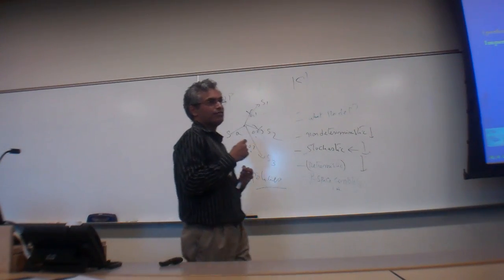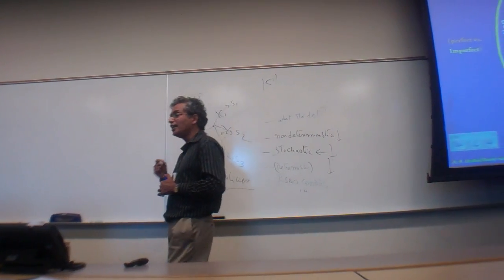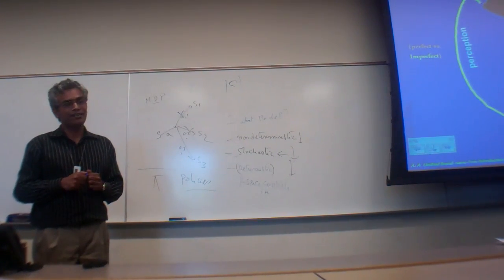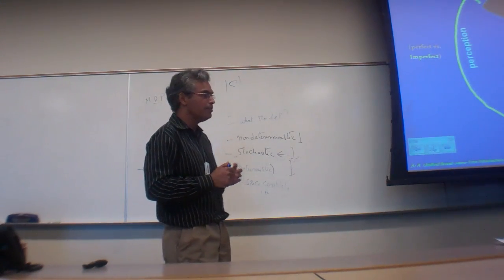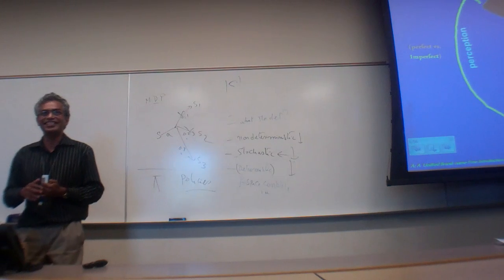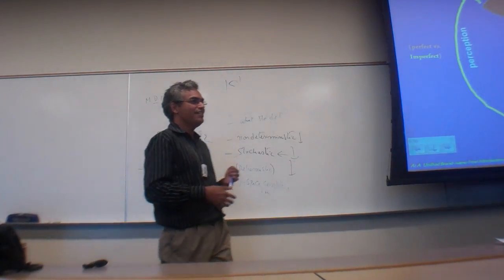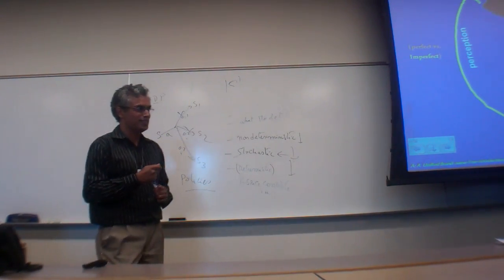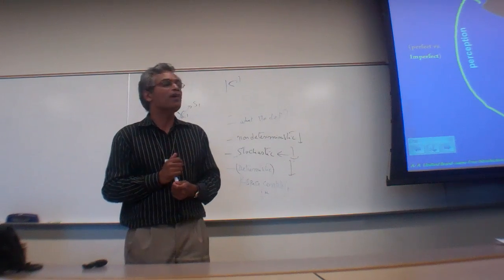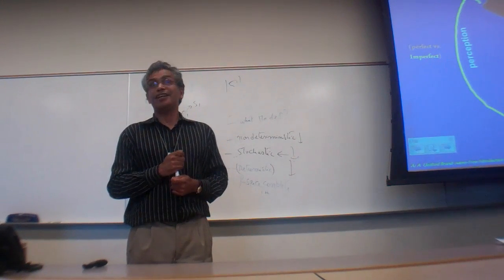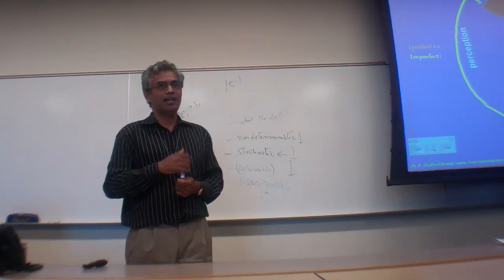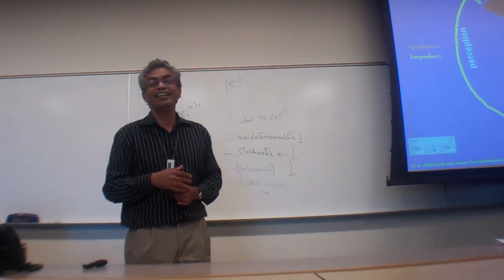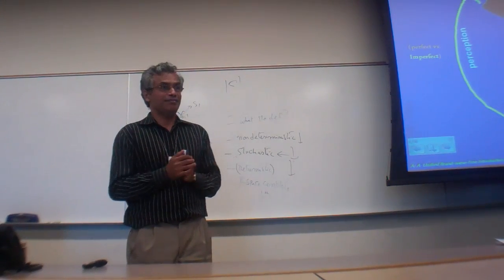When can you do this as an agent? What technical properties should your world have such that you get to say, I made a mistake, let me try once more? Backtrack, yeah, backtrack is a search term. You are on the right track, but it's a search term. Backtracking is what you do in your head, but if you're doing it in the physical world, you should be able to come out of a state. There are certain states that love you so much that they won't let you get out of them. They're called sink states. Death is one of them, unless you have your favorite religious document which tells you what happens after death. Death is a sink state.